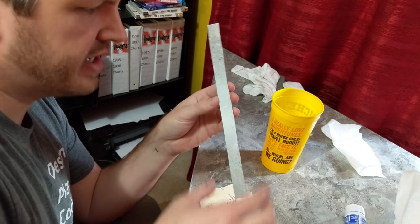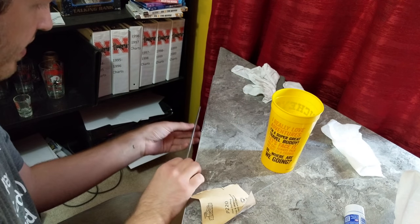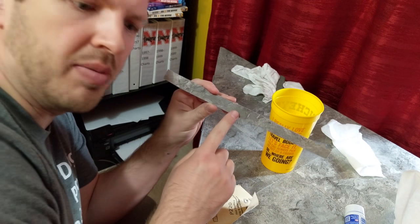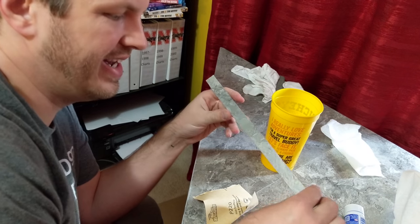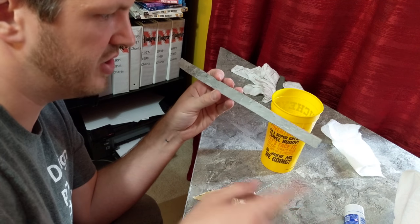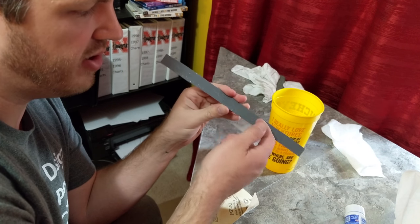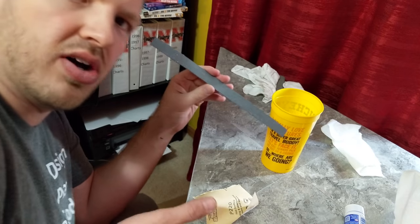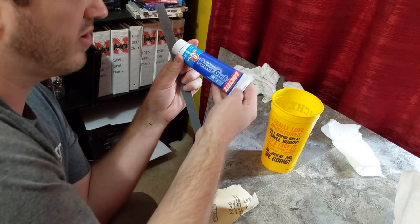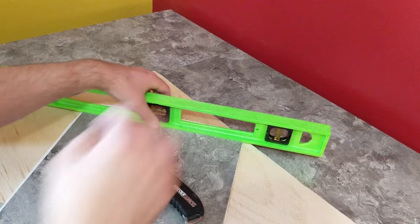So after attempting to cut straight pieces just freehand for the edges here, this one's actually pretty good, but the other ones are not. I decided to switch to a different method that I'll show you in a second. But this back sticky part, the self-adhesive, does not work on edges. So I've gone out and got this Power Grab all-purpose, and it seems to work pretty well.